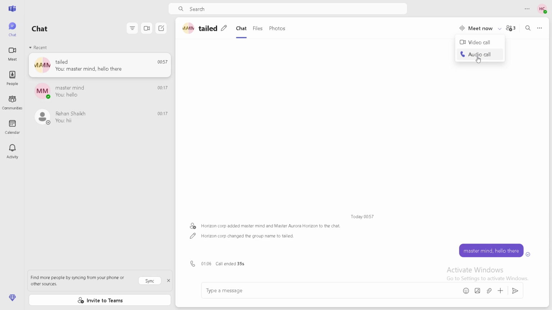Now that you have your participants lined up, let's ensure the quality of your call is optimal. At the bottom of the window, check your microphone and speaker settings. Make sure that your microphone is set up correctly so that everyone can hear you clearly, and adjust your speaker settings for the best audio experience. This step is crucial, as clear communication is key to a successful group call.